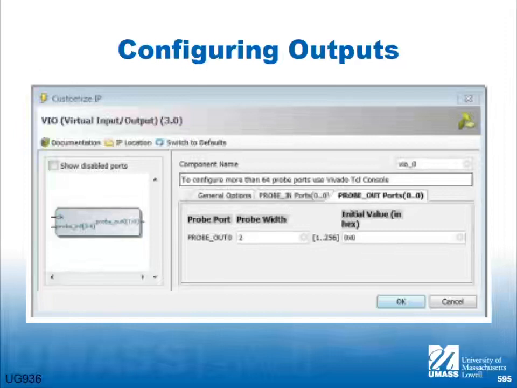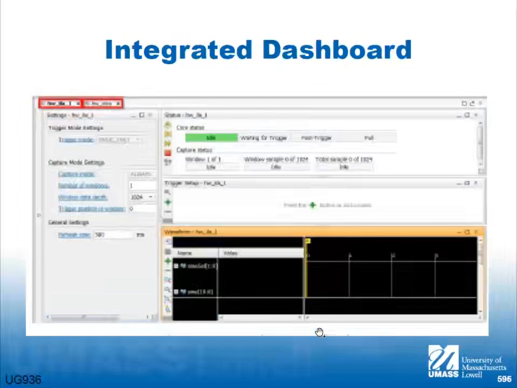So I saw that when I changed the output, that input value changed. But it is literally human time, right? There's no time base on this thing. You click it, it goes down the JTAG port, changes the value. But that's not the point. Speed isn't the point. The point is configurability. And there it is on the dashboard, right? So there's the values.